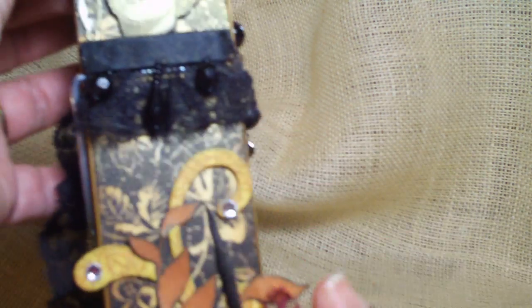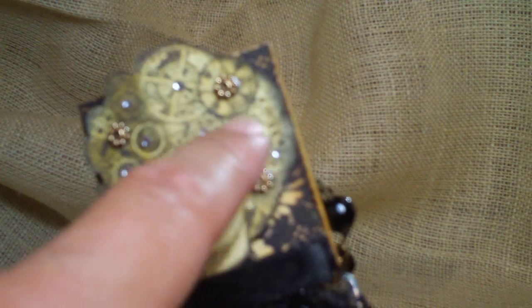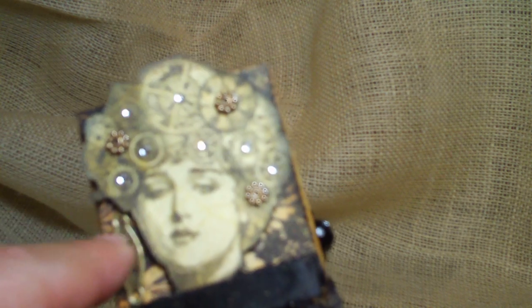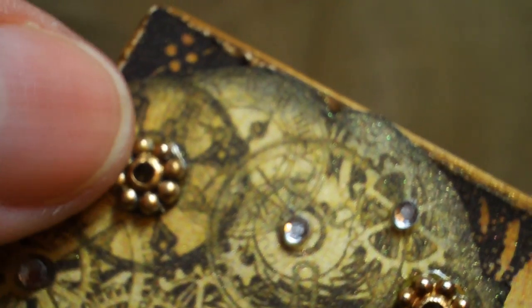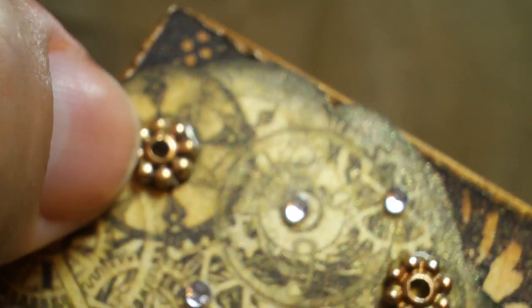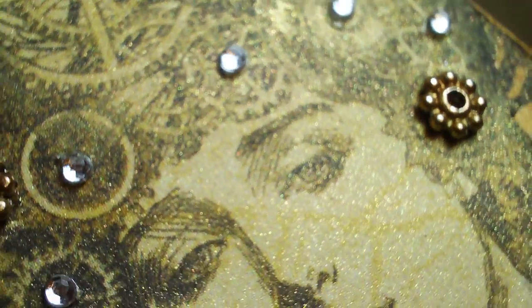But this sheet that has these girls on it is where she came from. I cut her out and added some jewel or charmer spacers, which is what these are, and then added little blings all the way around her. I set these little things in the centers of the sprockets and gears that are in her hair. Let's see if you guys can see this here. Can you see that? So the gears and sprockets. This kind of looks like a little gear itself and a flower, so it's a twofold thing.